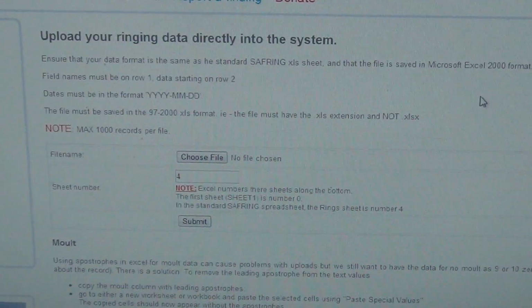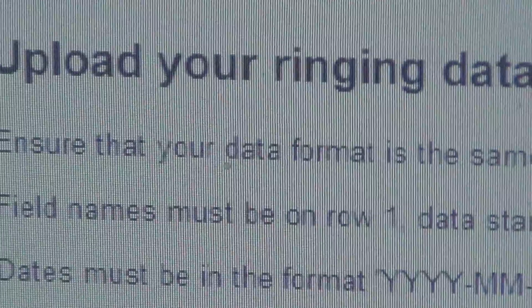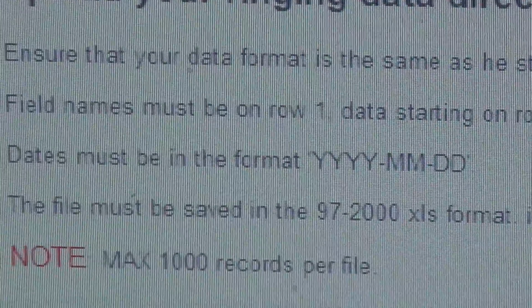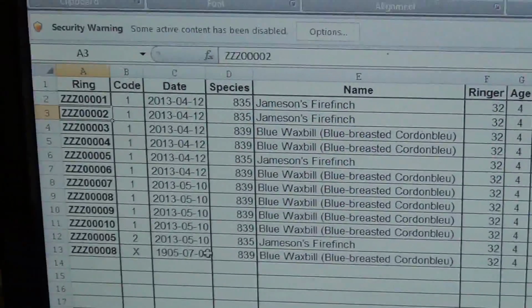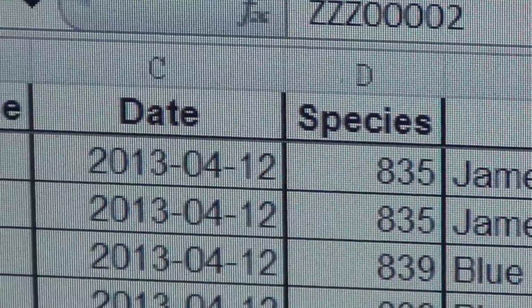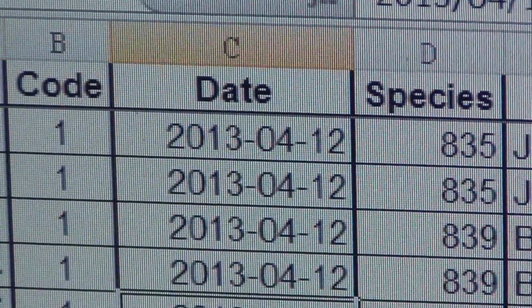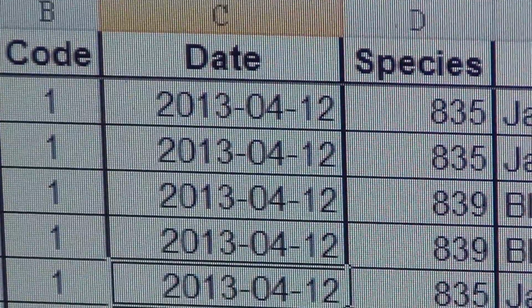According to the instructions, you need to have your file prepped first, and there are instructions on here. The first one being, most importantly, the date format that a lot of people have been having trouble with. If you'll see my format over here, it should be year dash month dash day. But for Excel to actually recognize it as a date, if you click on there and notice in the FX bar, you'll notice that it's actually slashes. That's how it should be typed in.